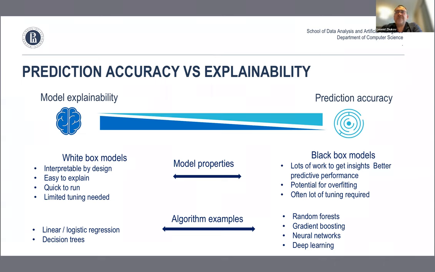Now, having said that, there has been a lot of work recently on special tools and instruments that allow you to explore the models and try to better understand the decisions they make, even for black box models, by querying them, getting the answer, and through this process understanding better how they operate internally without looking inside. But again, there is always a balance between model explainability and model quality or prediction accuracy. So you need to choose where you want to be for your particular task.